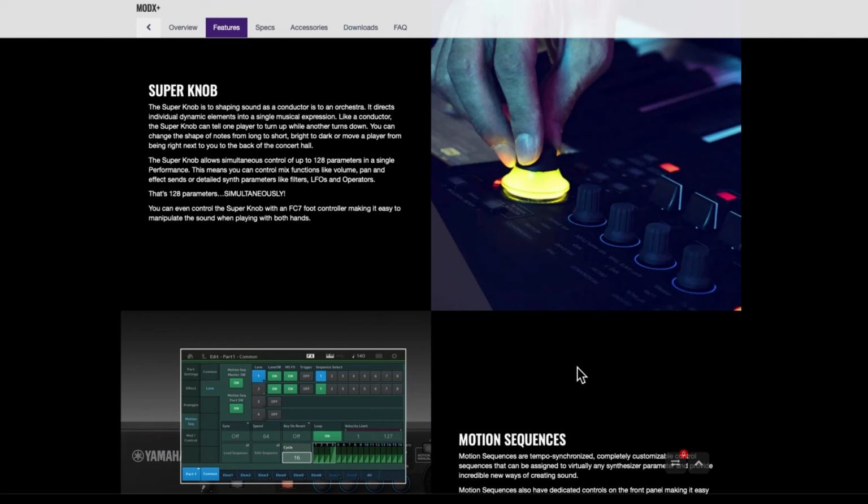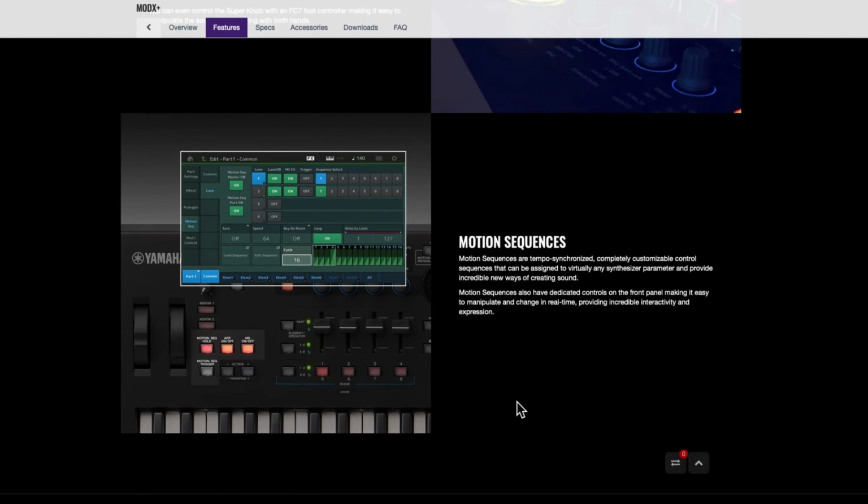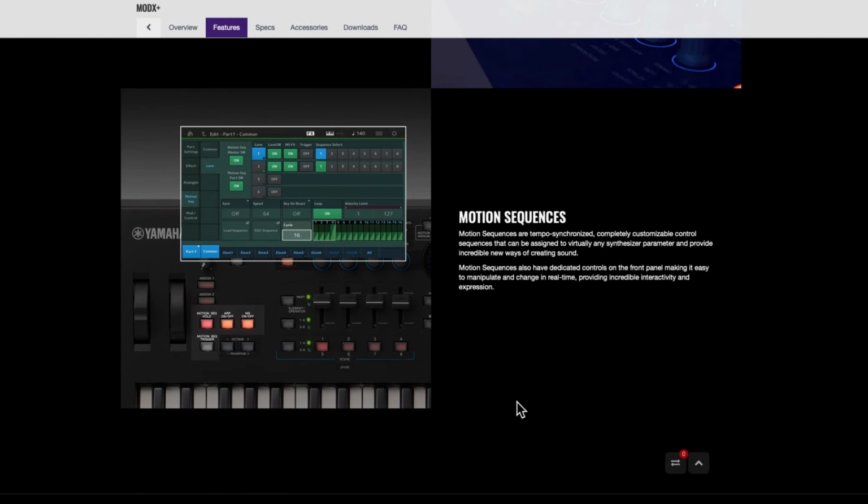It's the first time I've ever used an expression pedal, and it is pretty cool. So, motion sequences. These are pretty complicated, to put it mildly. Motion sequences are tempo synchronized, completely customizable control sequences that can be assigned to virtually any synthesizer parameter and provide incredible new ways of creating sound. So yes, they are pretty incredible.